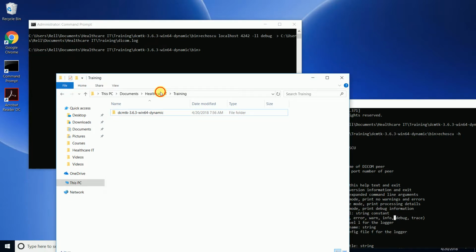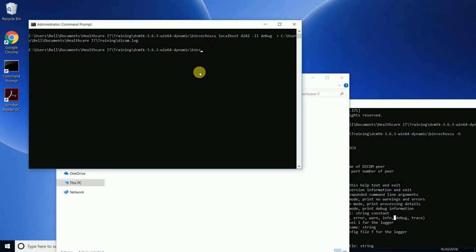Did I not do something right here? Yes, I did not. It didn't write it to a file. I believe I need to put this in quotes. Maybe the whole string needs to be in quotes, actually.